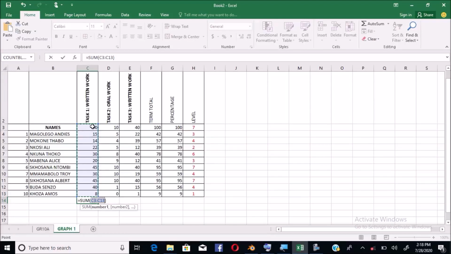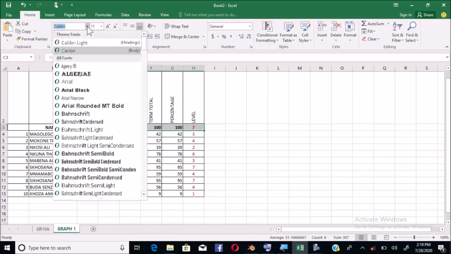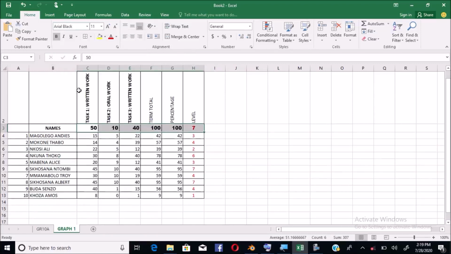At one time, I had to turn from a moderation session because of this, and go back to rework my mark sheet because it was incorrect. I had incorrectly added the totals as well, just to say how much is this task out of. So instead of just excluding these, I had added these. So it's important to make sure that these stand out. I'm going to make them stand out. In fact, now I'm going to choose Arial black so that you are constantly reminded that this is not part of the marks. Okay, you can even shade that.